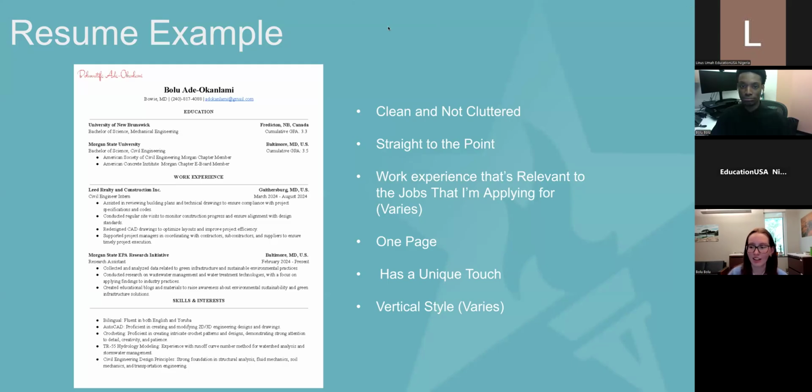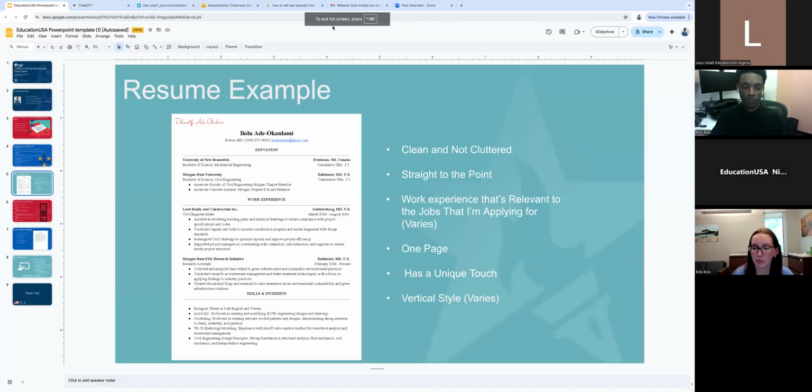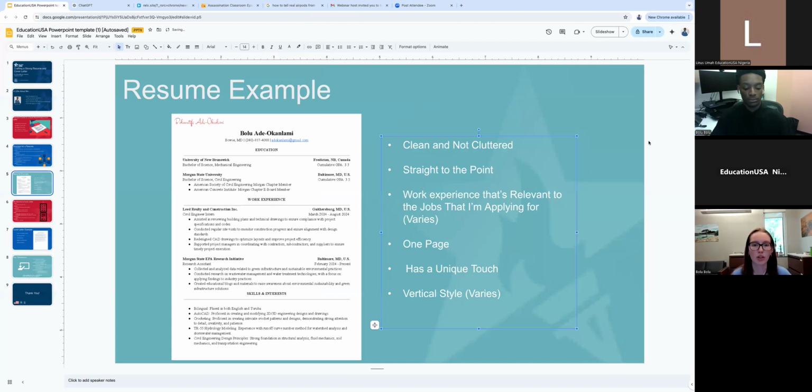Yeah, there's one more question about how to tailor your resume for a specific job or industry. Similar to what I said before, since I am a biology major with a focus in environmental studies, I have asked professors of those courses to write recommendations for me. I've put specific things that I've learned in classes on the resume, things that could come in handy later. A good way is to write some experience in, whatever could be useful. And like Bolu was saying earlier, put the relevant jobs first on the first page, and keep it concise to just what's relevant to the field you're applying to.